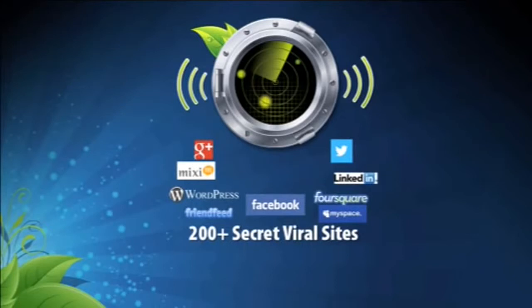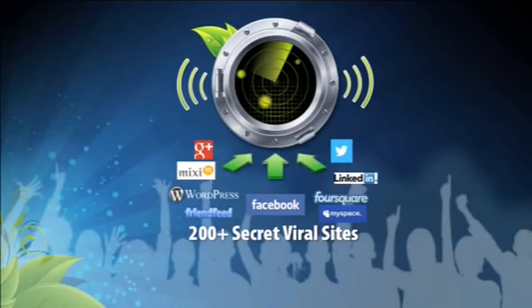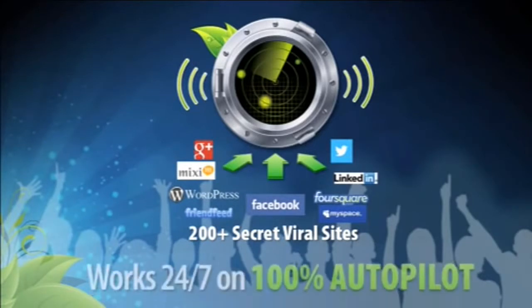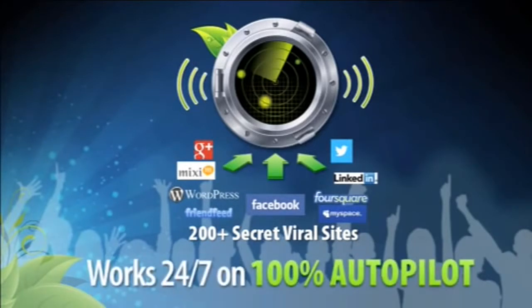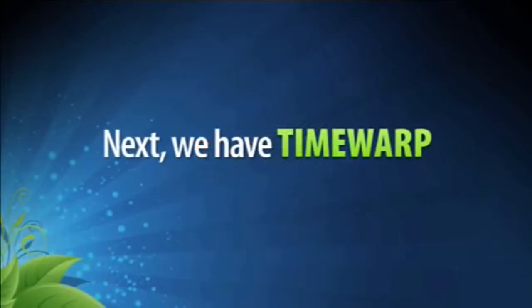Now, here's the cool thing. Once it goes out there, you're skipping the search engines altogether. You're going direct to the traffic sources where the people are, where your target market lays right now. And then you pull all those people into your site. And literally, it turns you into a rock star. And this works 24/7, 365 on autopilot. And it can be set up in under 30 seconds. Now, that is very powerful by itself, but let me tell you about another thing we have called Time Warp.